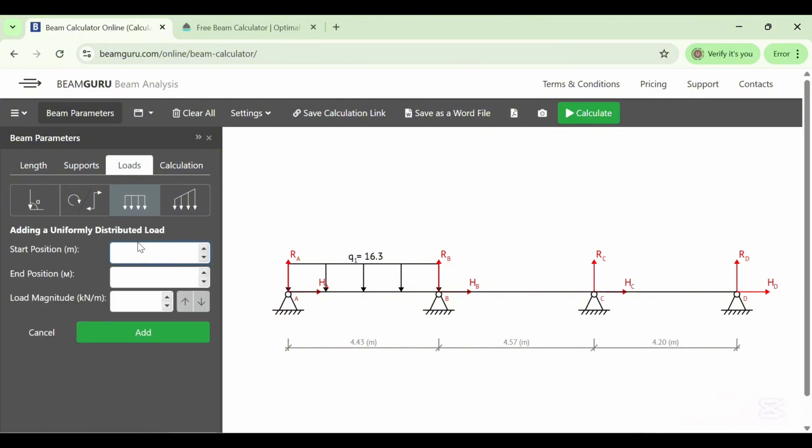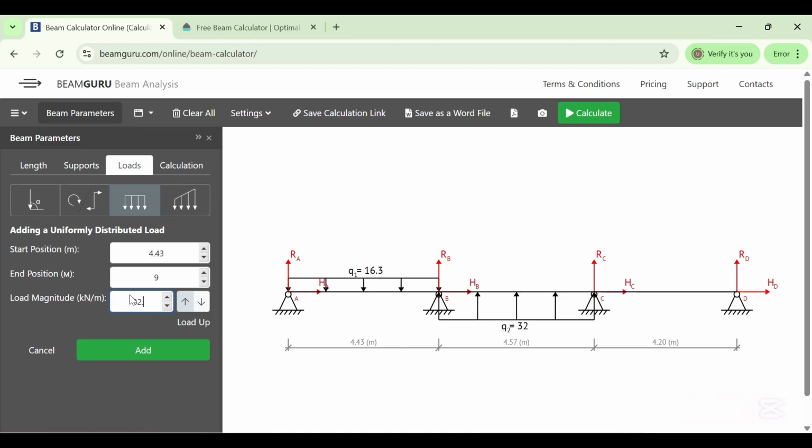Then for span BC, the load starts from position 4.43 and the end position is at 9 meters, and the load magnitude is 32.95, acting downwards.